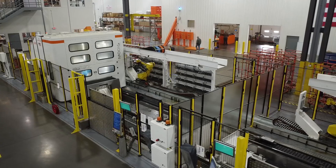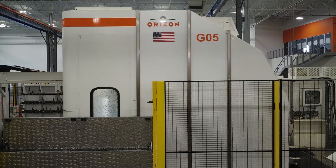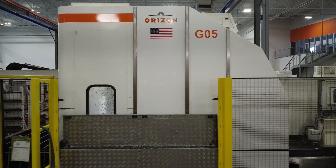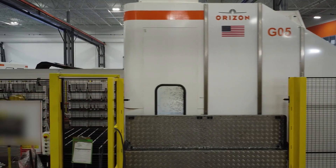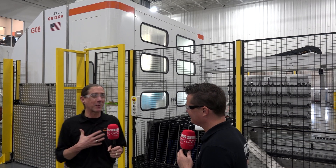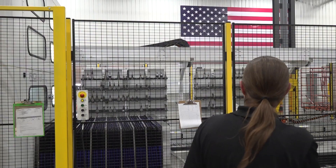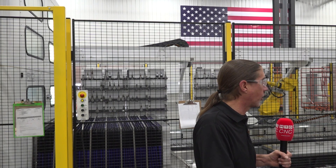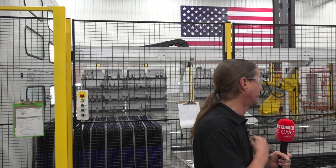These machines have 200 continuous horsepower and 240 peak horsepower, with dual spindle motors to achieve that. In the past we were taking finished cuts with a 5,000–7,000 chip load; now we're taking finished cuts with 18,000–19,000 chip load. This gantry casting itself is 44,000 pounds, with four x-axis motors that are synced, rapid traveling at over 2,000 inches a minute. These are truly gantry killers — most places had three-spindle gantries at 7,000–10,000 RPM with slower feed rates, and this equipment is making those obsolete.